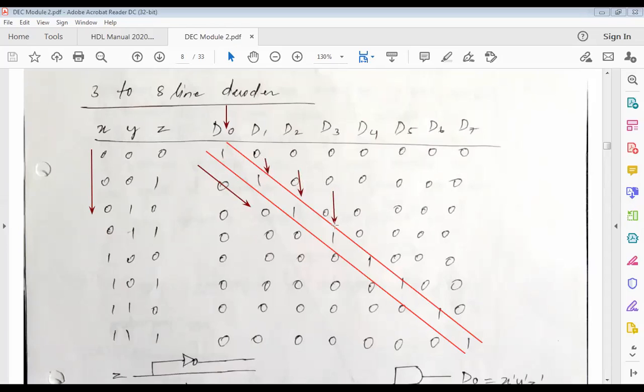D3 is going to be high, then D4, 5, 6, then finally 7. So this is how your tabulation should be.